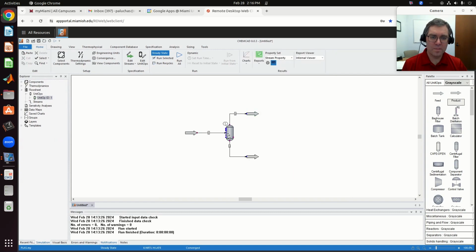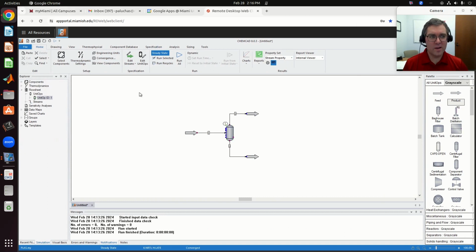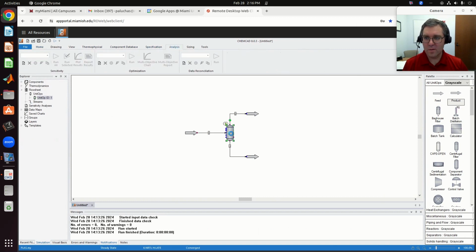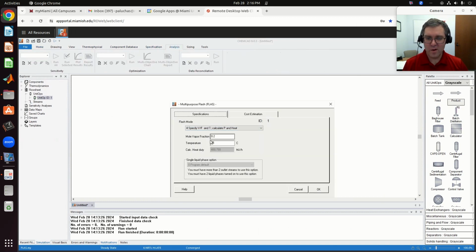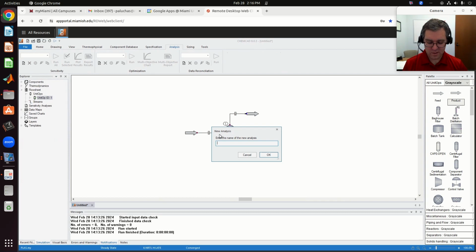Okay, cool. Now it asks for a range of values. So let's see if we can get a sensitivity study to work. I'll cross my fingers and hope it works. But if I want to try, what I'm going to check on is, remember V over F, that's my first variable here. So I'm going to try adding a sensitivity study.